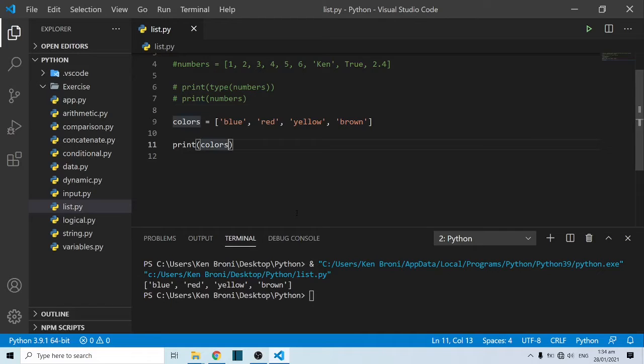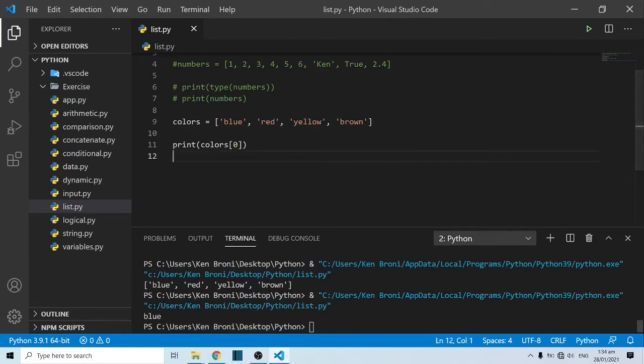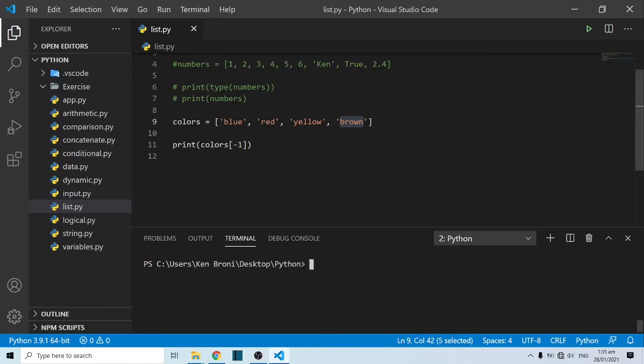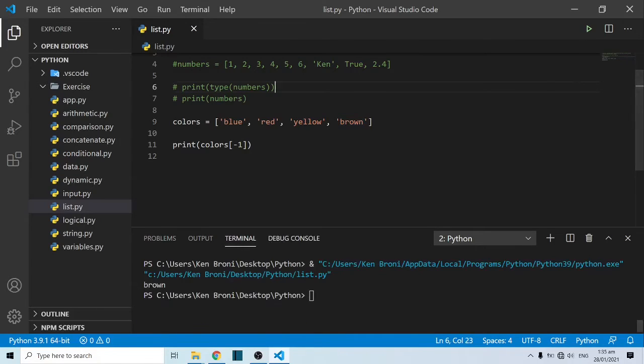But remember what we did with strings as far as printing a specific element within a string based on the index. We can also apply that same concept over here. As far as the indexing is concerned, we can put out a square bracket, and if you print index 0, once again the counting starts from 0. So blue is going to be 0, red is going to be 1, yellow is going to be 2, and brown is going to be 3. If I print this one out, you are going to see blue over here. Now if I print -1, remember with strings the -1 is going to be the last element within the list. So once again, let me clear this one up, and if you print this one out, you are going to see brown over here.